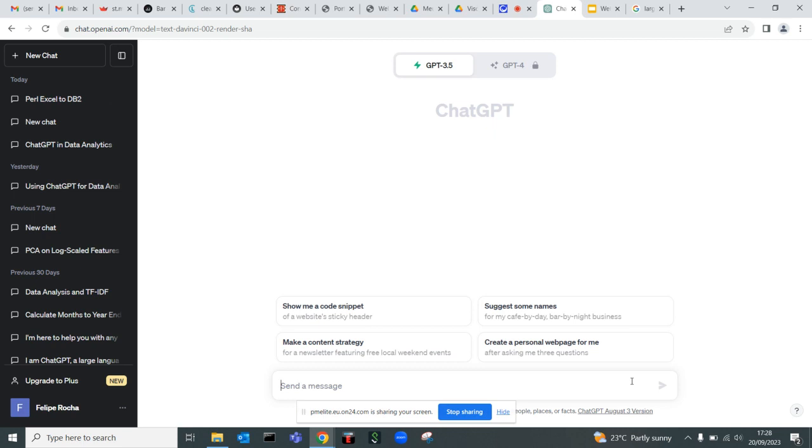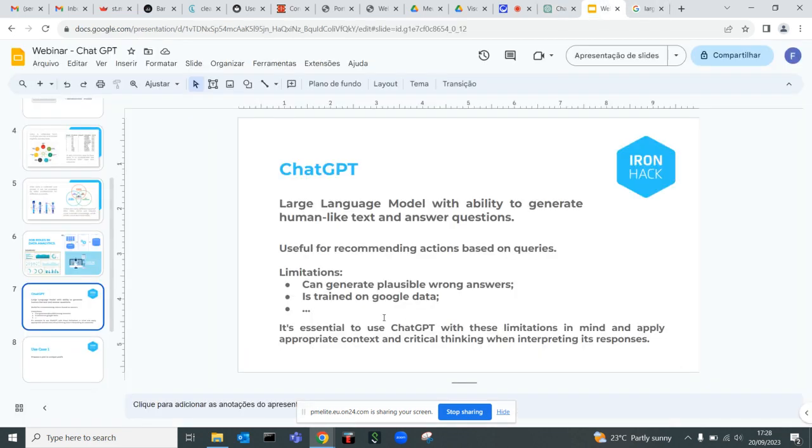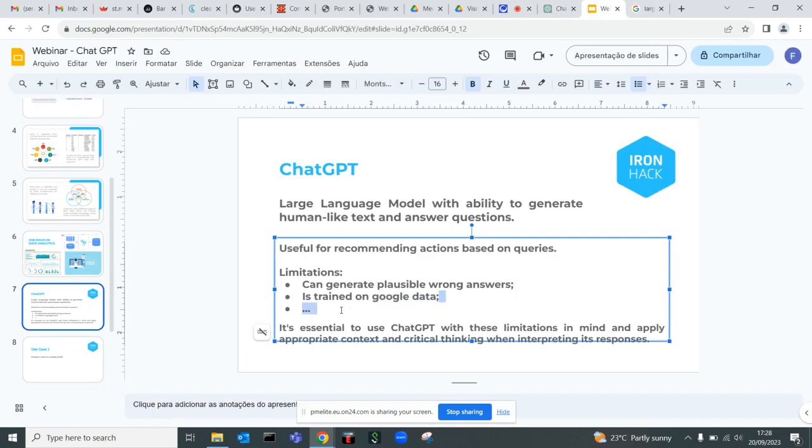But it does not replace Google because some of the information that ChatGPT generates is not true, all right? So you got to be attentive to that. That's one of the limitations that I put here. There are several limitations, of course, guys. Limitations here is a lot. So I mentioned these two that are the main limitations for the model, I think, which is it can generate plausible wrong answers.